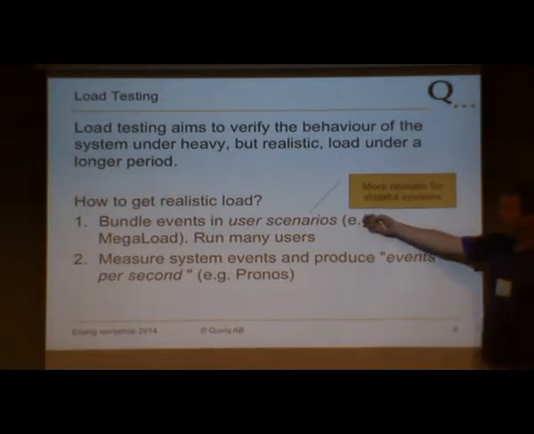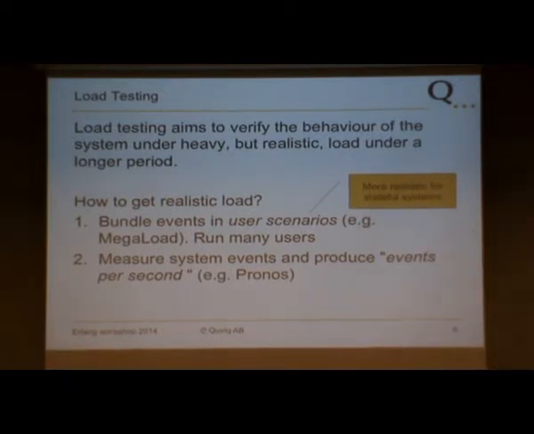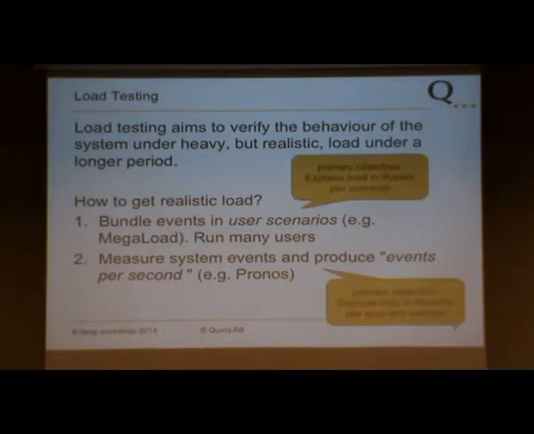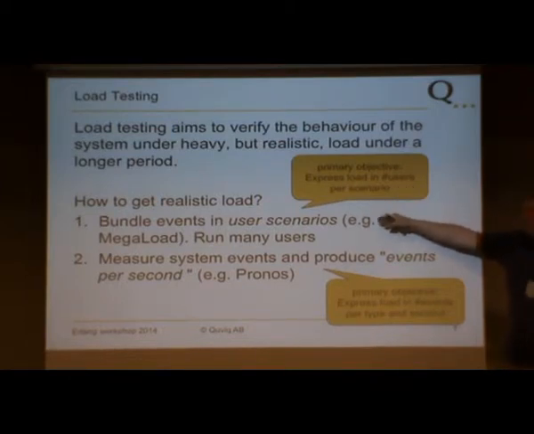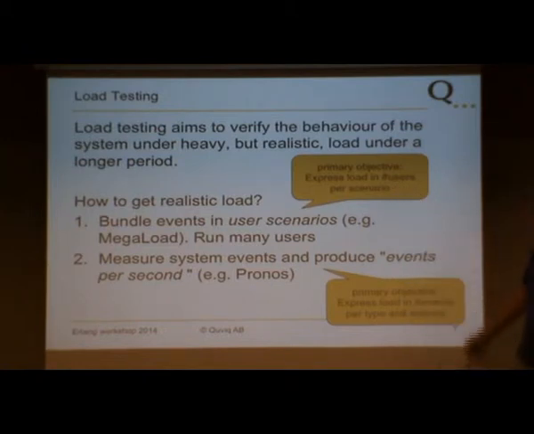The top one is probably more realistic when you have stateful systems. When you have a stateful system, you can't really say so much about events per second in the same way as you do when you have user scenarios. That's my thinking. So here you would express the load as the number of users per scenario. So you have 200 heavy users and 500 MP3 file users at the same time. Whereas here you would say, I have this number of events per second. So 10,000 start-a-movie events per second, or 20,000 stop-a-movie events per second, or whatever we want to do.